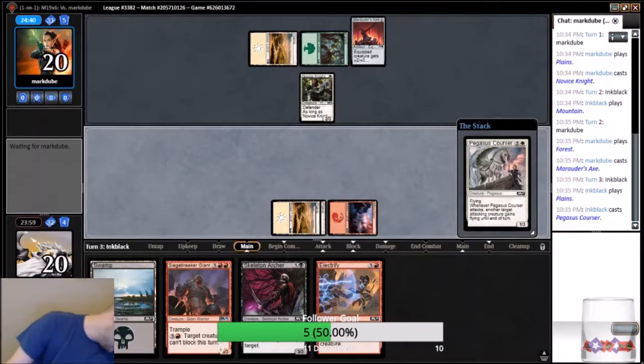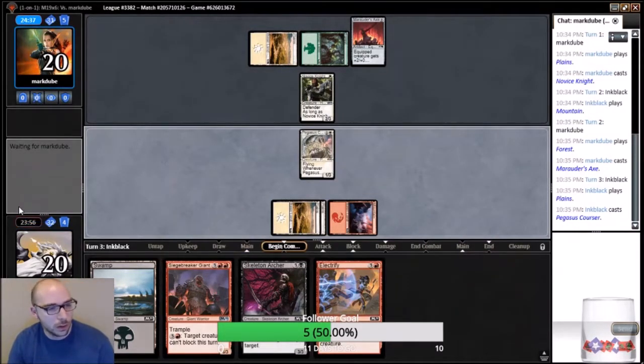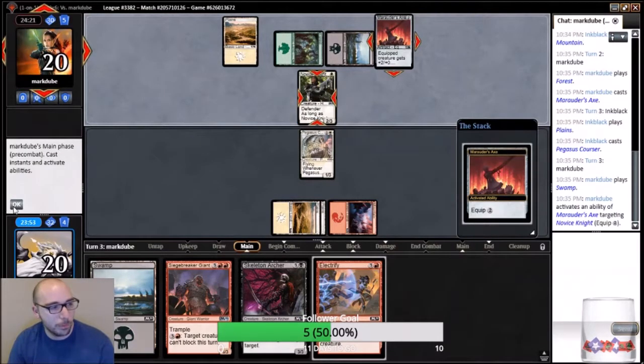So we'll play our Courser out now. And then on his turn, I have a feeling he's just going to equip the Marauder's Axe here. In which case, on our turn, we can electrify it. So he's gonna equip here and hit us for 4, I believe. Yep.